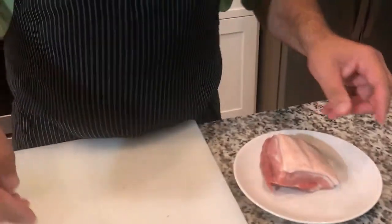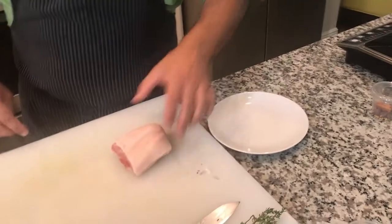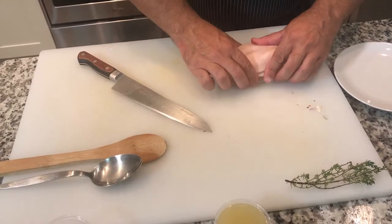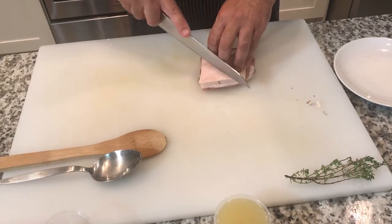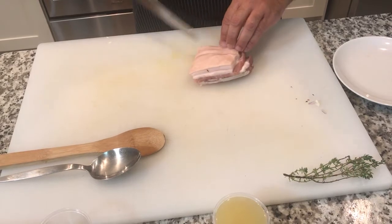Okay. As this is roasting, you are going to put your pork on your cutting board. You're going to curve your belly like this. You see that? And you're going to start making those little cuts on the skin. All right? One direction, then the other.